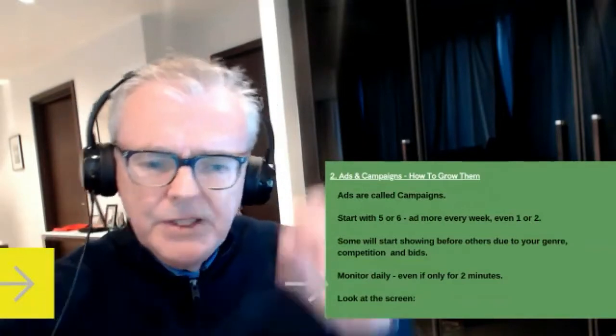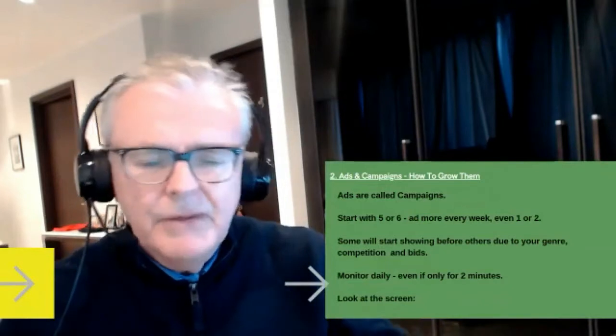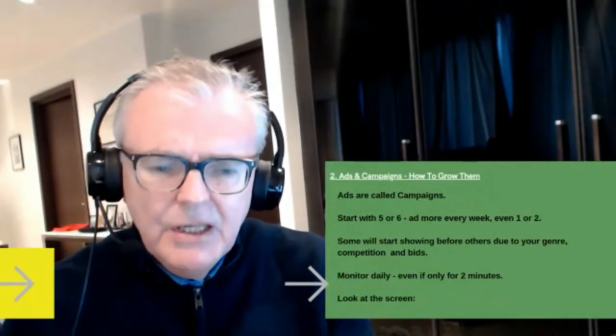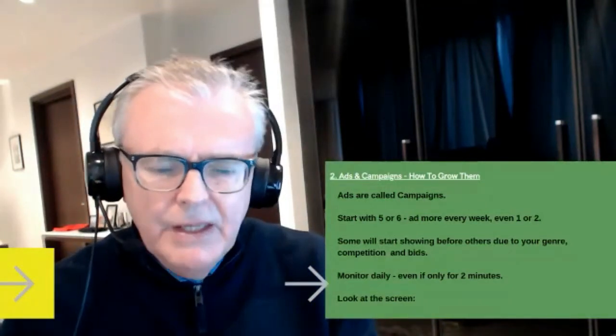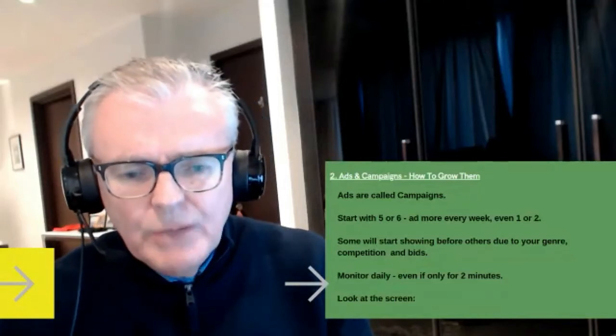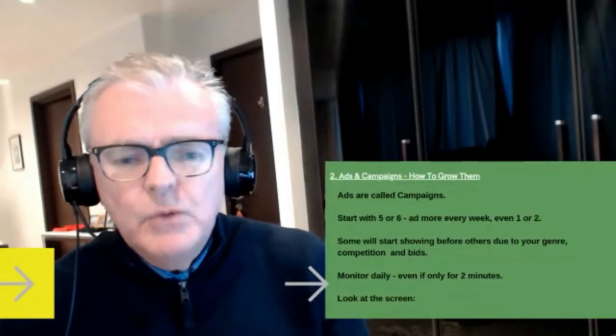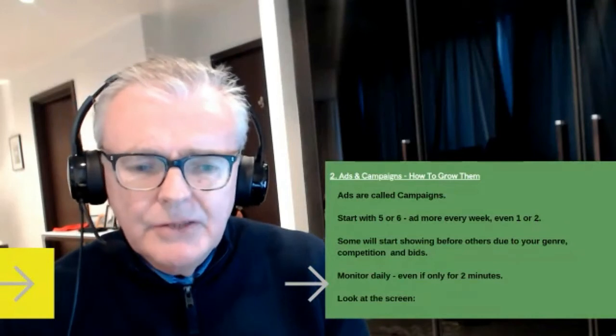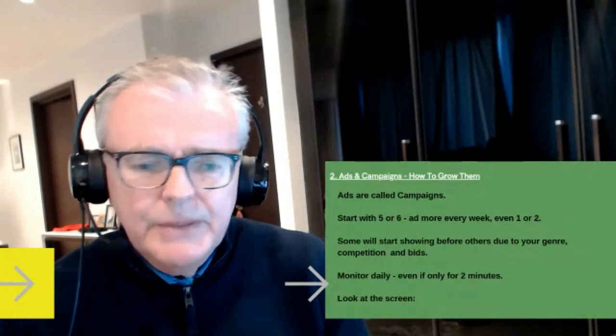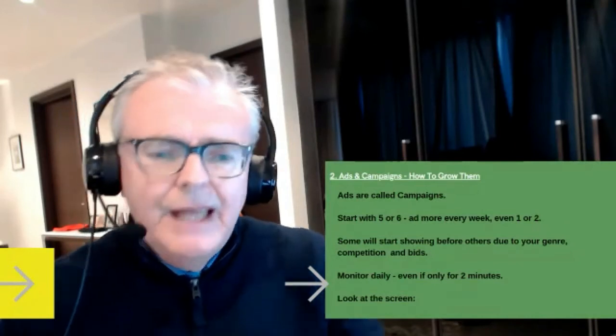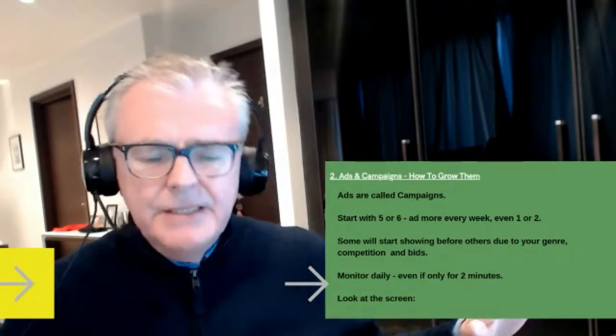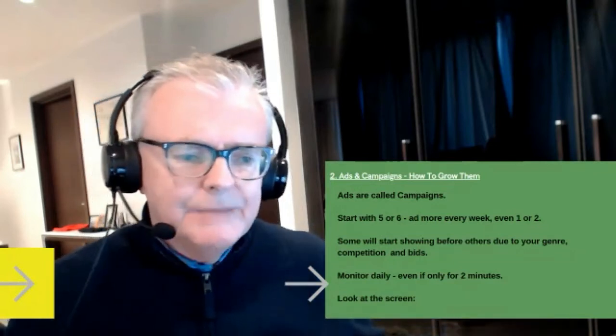Is the cover right? Does it have enough reviews? Are the basics right? If I'm paying for people to go to that page, are the basics right? So if your ads stopped working, that could be a key reason: when the algorithm showed them to a lot of people, nobody bought it or very few bought it, and the algorithm automatically decides to stop showing your ad.